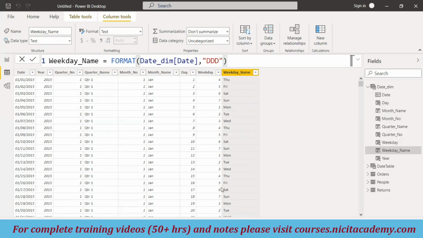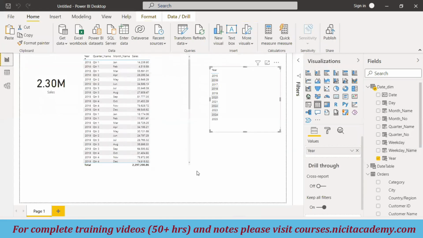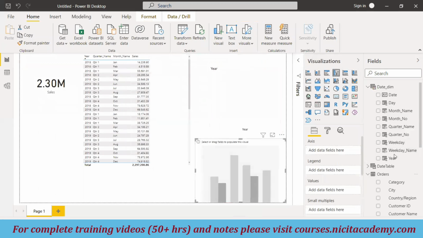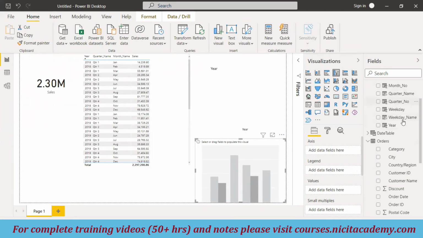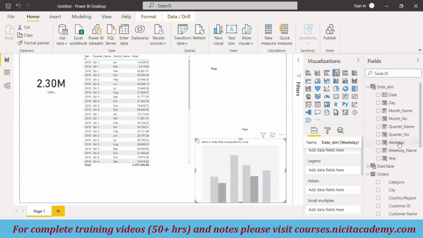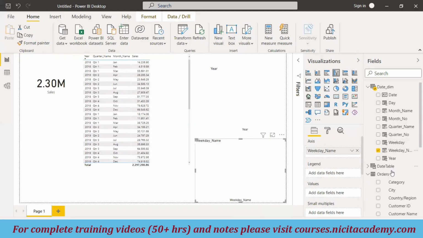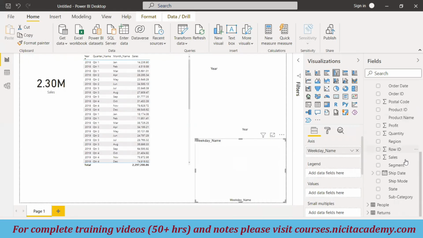So weekday name. I want to know weekday wise sales, so Sunday, Monday, all this. You know already we can take the weekday. So I will go for one more new view. I can take a column chart, clustered column chart. Weekday I have created, and here I'm maintaining a separate table. So I can take weekday name, Sunday, Monday, Tuesday, all this. I want to know the sales value, so I just take the sales value here.